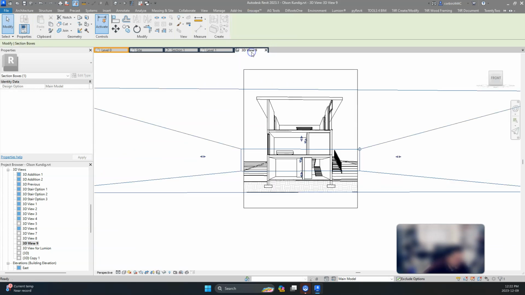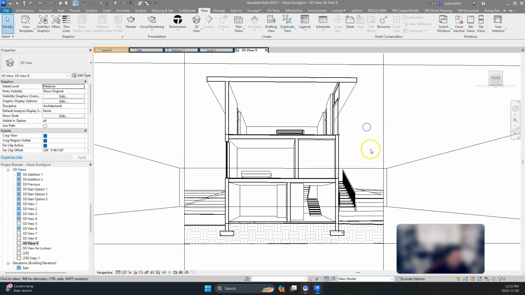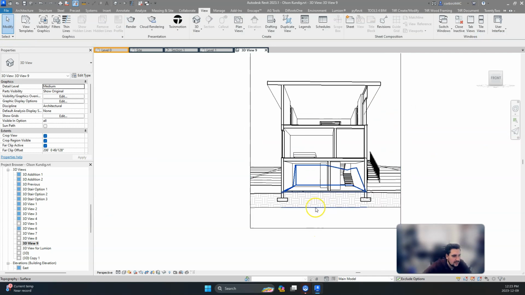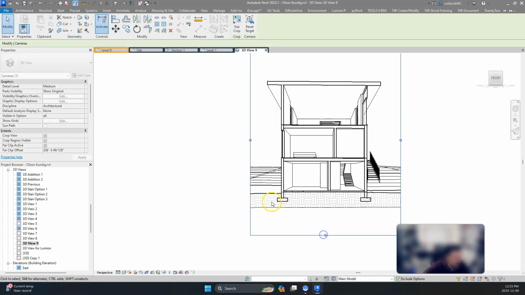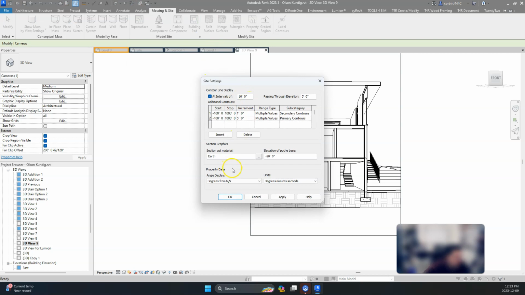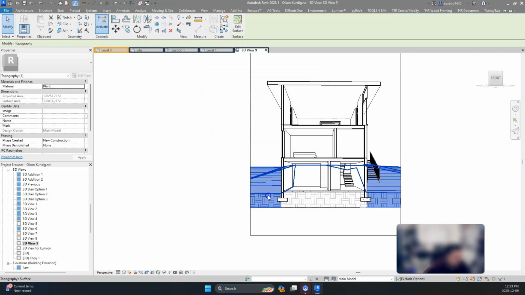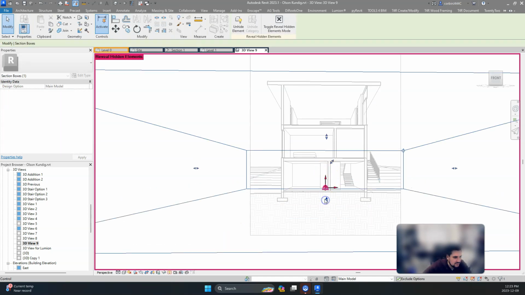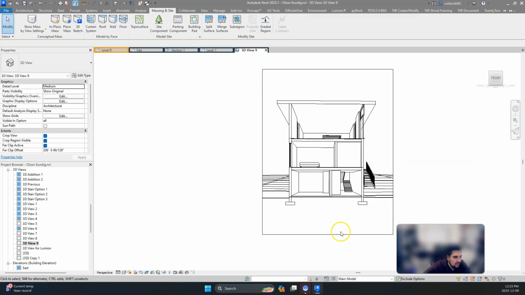And now when we go back to our 3D view, our view is kind of cut here. Now what I like to do is hide that section box just to make that a little bit nicer. You can see our topography doesn't go too deep, which is fine. If you wanted to go deeper, you can go up here to Massing and Site, click under Model Site, and change the depth of your topography to, let's just say, -40 feet. And that should lower it down, maybe not. Oh, it's probably because of our section box. Yeah, it's because of our section box. So we can drop our section box down a little bit. We get a little bit more ground.